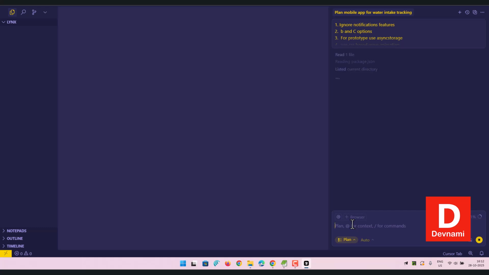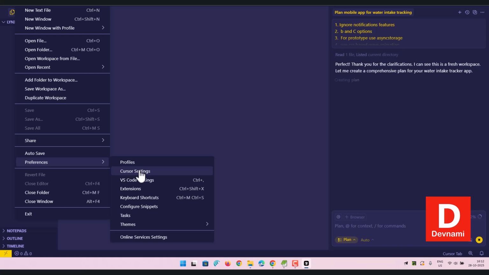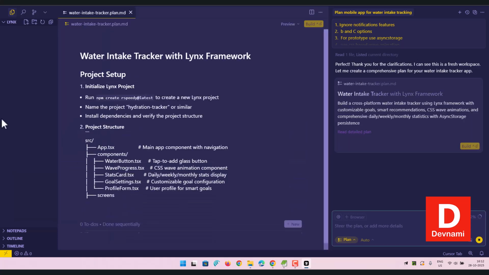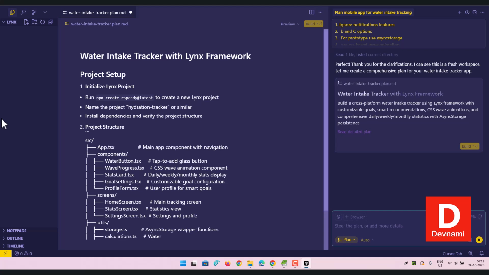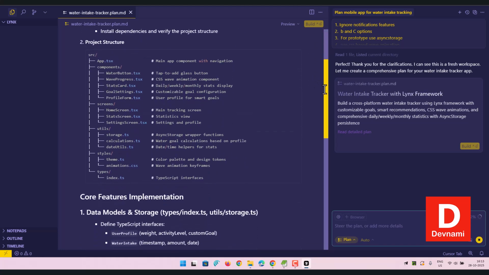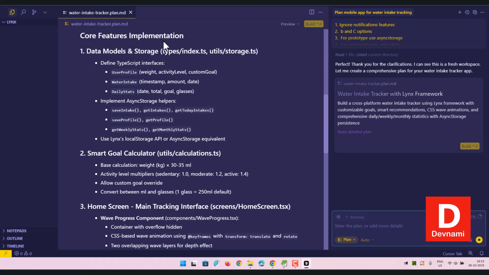Now one more thing, you can always go to file, then preferences, and then Cursor settings. Before that, you can see the plan is being built out, showing you the project setup. So Lynx will be installed like this, then the project structure is here, then core features, implementation, right?